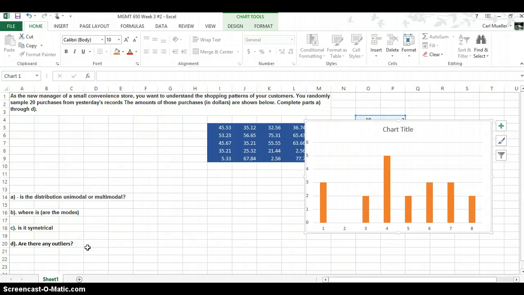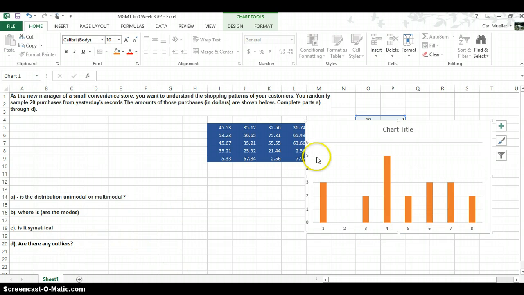Is this symmetrical? Symmetrical means an equal distribution across both sides. Think of symmetry like looking at yourself in the mirror, where an exact image is replicated somewhere else. That's what symmetry means in this case. And it really is, for the most part, symmetrical. However, there is a skew, as you can tell. It kind of skews this way. So it is symmetrical, but there is a skewing occurring.